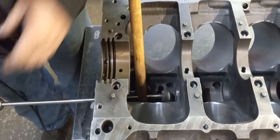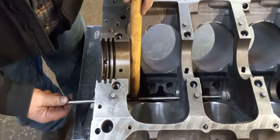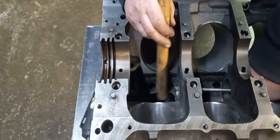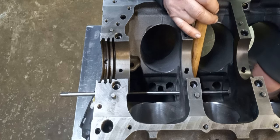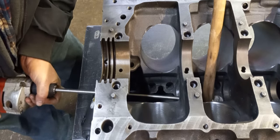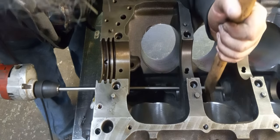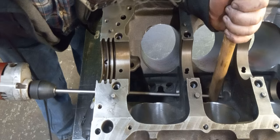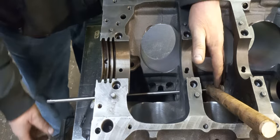So that edge is broke. We only need to do one side because we're driving them in. You could do both sides if you want, but Fords and Pontiacs are kind of narrow, so you want to be careful where you break your edge. And the MX wheel is 80 grit. You could use a drum sander on it as well if you wanted to, or you could use a flap wheel.